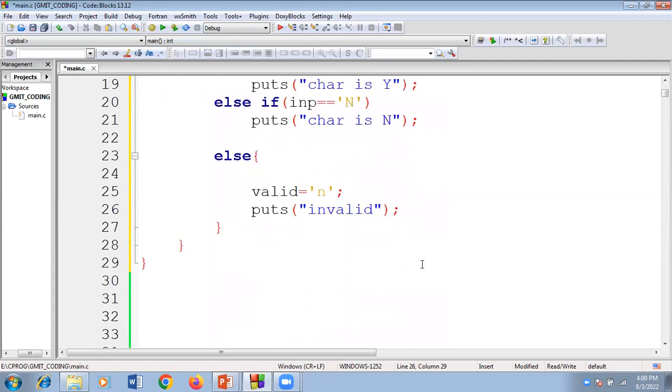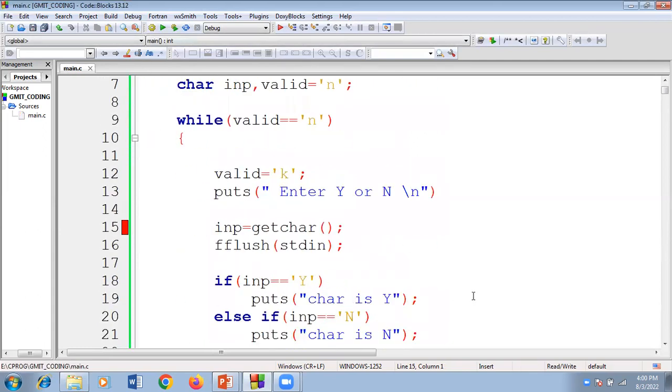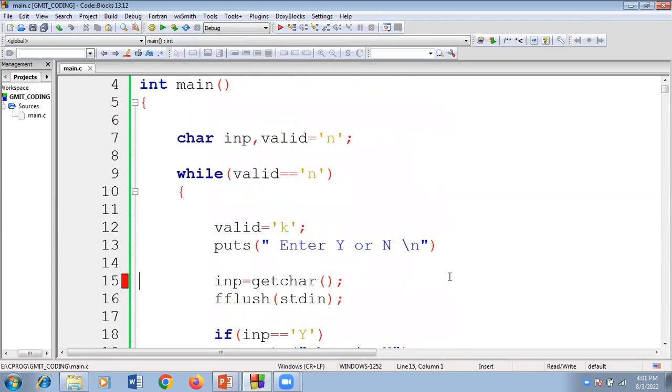Compile and run this program. Error is here. We'll check the error. What is that error?